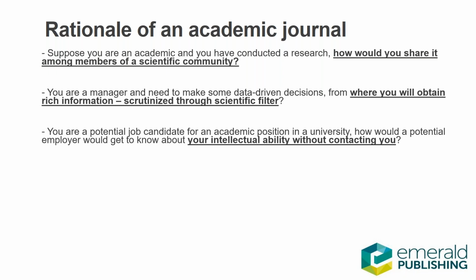Consider yourself as a university or as a potential job applicant. Now, let's say I'm a job applicant. I'm going to apply to a university. I wanted to tell them that I have published this much and I am intellectually able to teach at a university level. What is the proof that I can have? Of course, the website of a journal or the journal where I have published my article. Those will provide me some sort of credibility and some sort of evidence that I can tell to my potential university that, okay, see, I have these journals, this is their website, you can access my papers and download that.